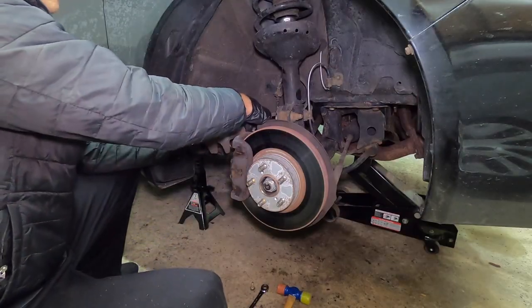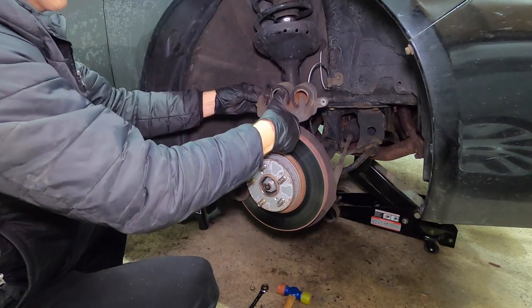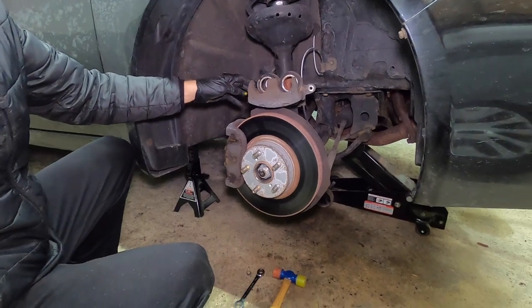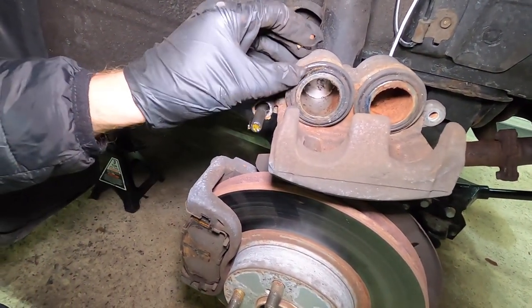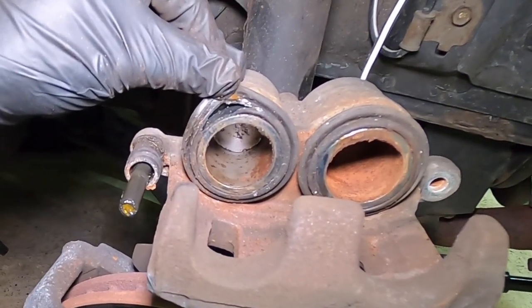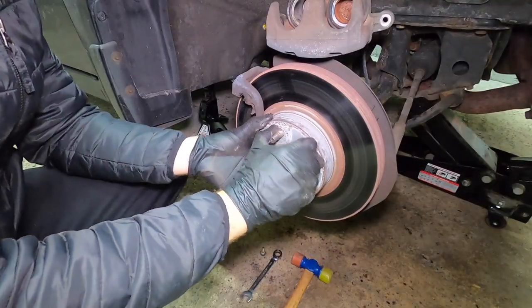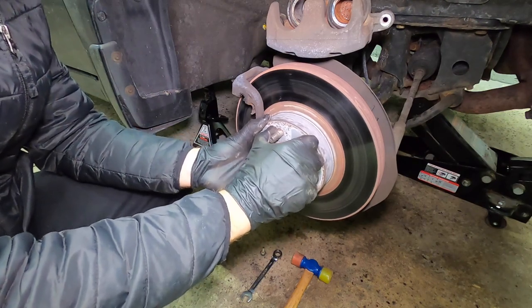Okay, let's swing this up. Oh yeah, look at that. Look at that. Wow. How the heck did that happen? Ay, ay, ay. That's the issue right there. But you see the difference? See how nice? Again, this is in park right now, but this is rotating.